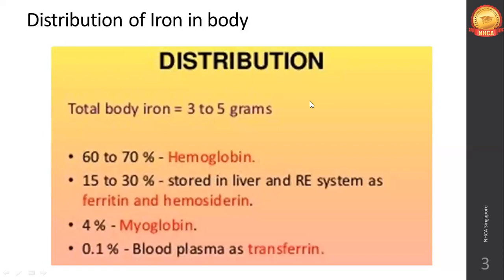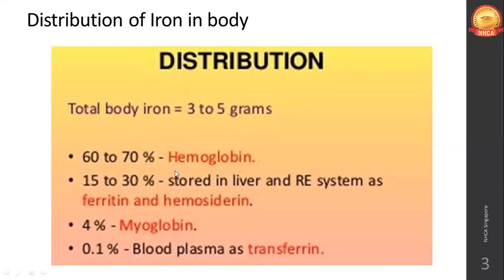Indians, males and females both, 60% of the Indian population suffers from anemia, diagnosed and undiagnosed anemia. Majority of the Indian population is in the undiagnosed category of anemia. So based on the Indian standards, it could be quite true what is mentioned in your textbook. 2.5 to 4 grams of iron may be the ideal range of iron composition in Indians, as compared to Westerners, where there could be 3 to 5 grams, slightly higher than what we have.